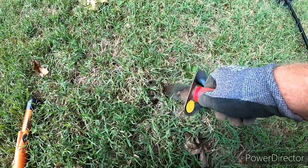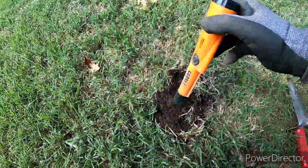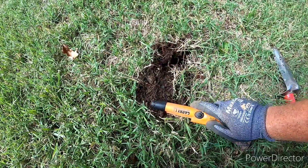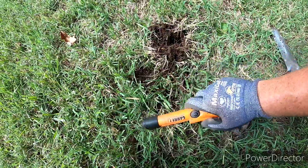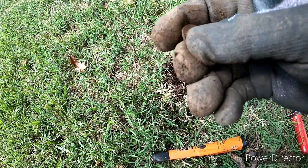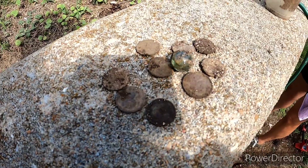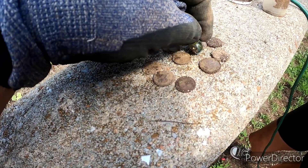We've got a pretty good signal right here — I think it's a quarter, or a silver dime. It's a state quarter. Risha snuck off and look at all this stuff she found — she's got a nickel, a marble that was in with a penny (looks like a cat eye marble too, pretty cool), a funky bent dime, and some pennies.